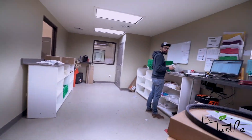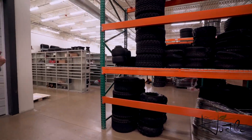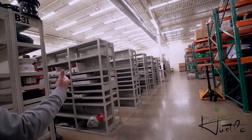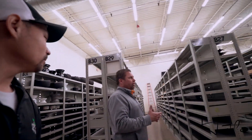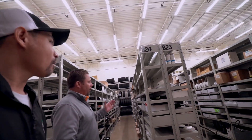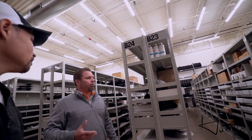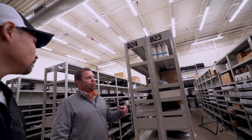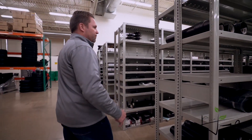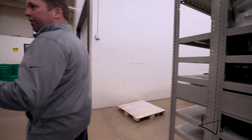Parts receiving. So as parts come in, they get received and they'll get stocked in our parts room. We learned after our first store that you need to actually learn the areas that you're in and the types of equipment and parts that are needed. Right out of the gate, we'll put in a suggested stock or standard parts based on our sales history through our system. But as we learn what type of equipment is in that general area and what we're going to sell more of, we'll continue to build out that parts inventory. We'll have the shelving and the space ready to accommodate those additional parts.